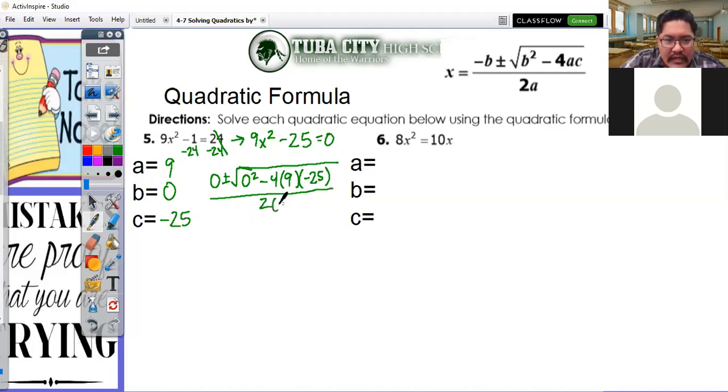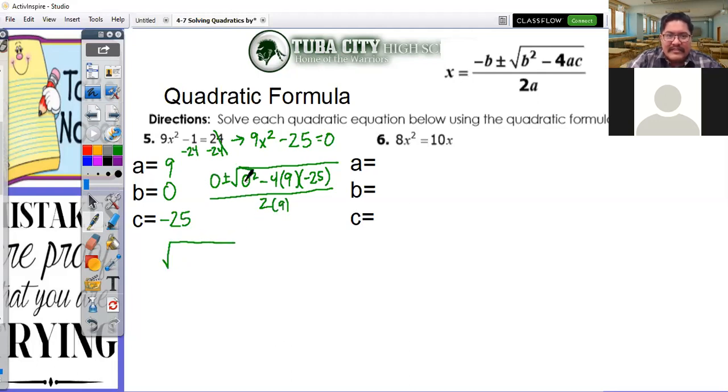All over 2A. Don't forget the A value. I know it's not a lot of students, but they tend to think that the denominator is always going to be 2. So they always forget that there's another number with the bottom number. Okay, so let's go ahead and multiply these together. And in this case here, I could probably just drop this whole thing because 0 plus and minus isn't going to make a difference. Now, if you really want to keep it, I don't see any reason why not. But I'm going to go ahead and throw it out, just because 0 doesn't usually make any difference.